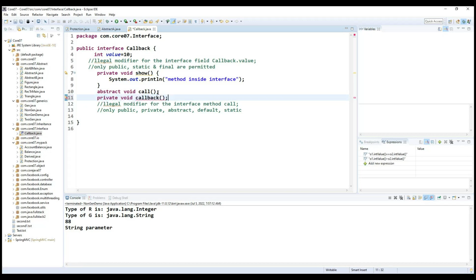Getting the point? So this is not the expected syntax, but this is the expected syntax, line number 10. By default, it will provide the modifier as public, and we are providing abstract here. Abstract basically means this method is not yet implemented here. Okay, we discussed this in the abstract classes section.